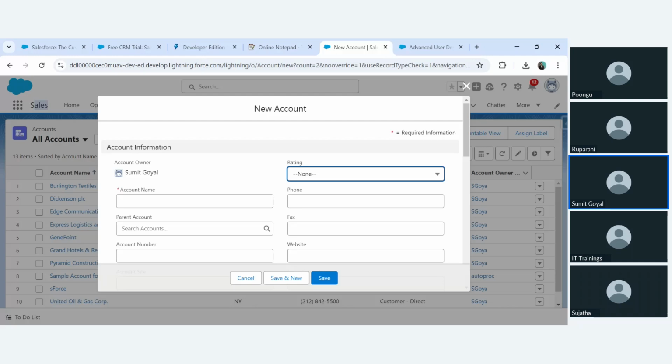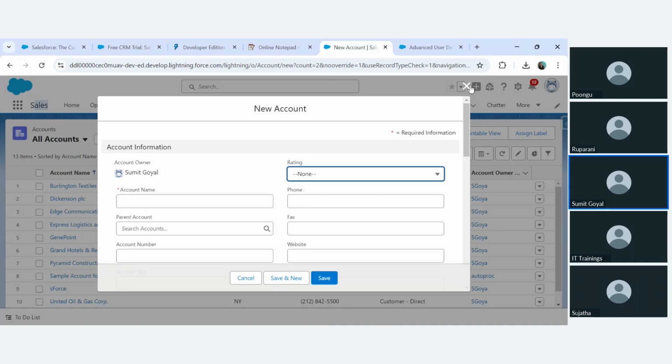Then we have to call the experts. In a similar manner, admins can do basic customizations on demand, but if advanced customizations are needed, where programming gets involved, then the developer comes into the picture. Clear? That's the job of a developer.